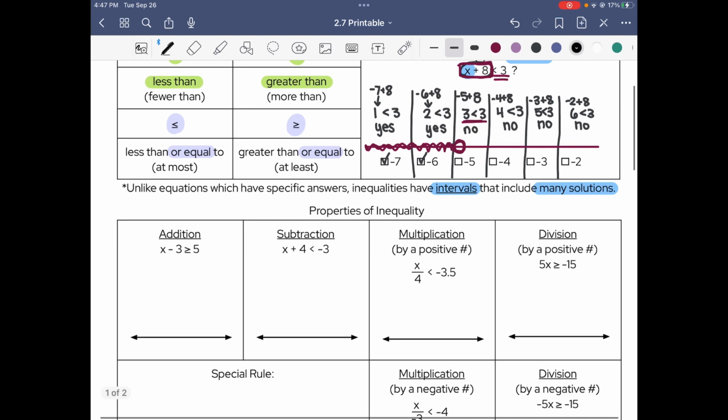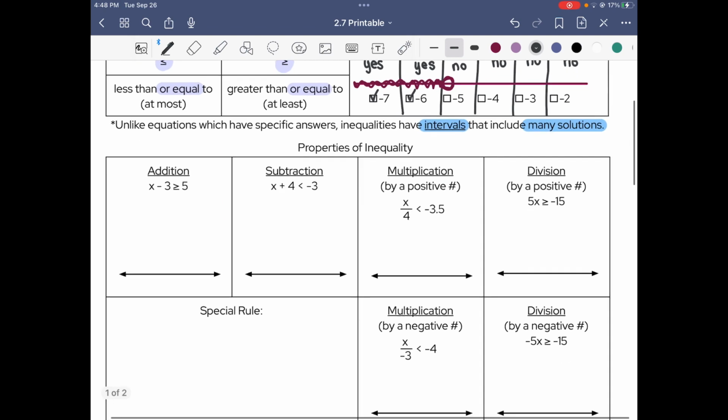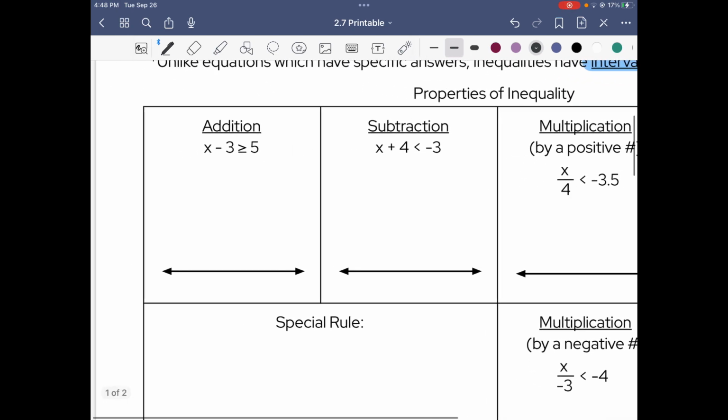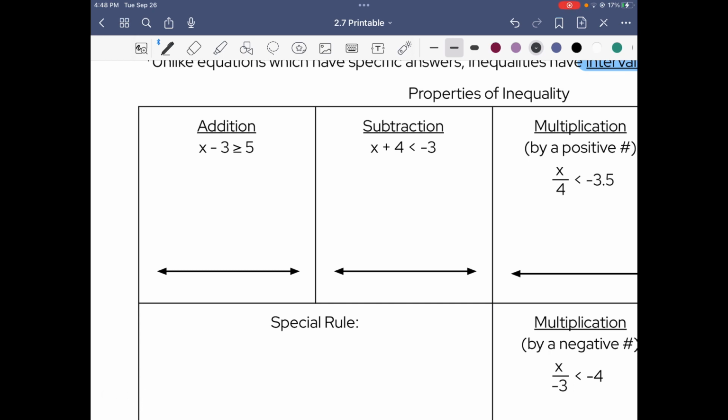Now, let's go ahead and move on to actually solving some. As far as solving goes, they solve just like an equation, using properties of inequality instead of properties of equality. For example, addition and subtraction. If we had the equation x minus 3 equals 5, you would add 3 to both sides because you need x to be by itself, and we're using opposite operations. So it's kind of like this is my equation line, and I add that 3 here and here to cancel it out.